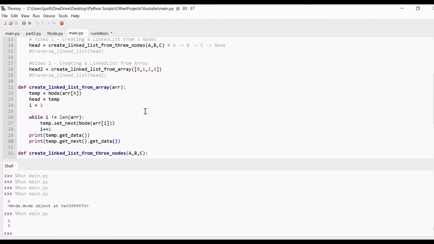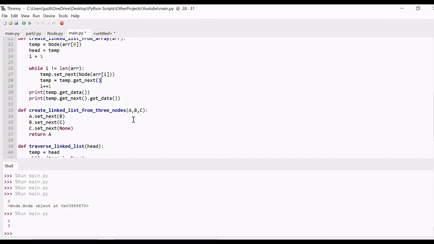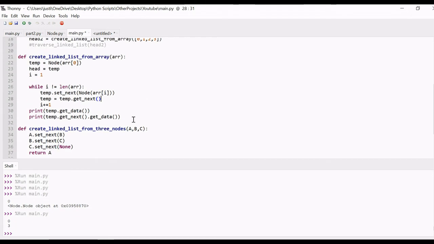This isn't right. We need to set temp equal to temp dot get next. So we need to increment through the linked list as we're creating it. This is similar to what we did in the traverse linked list function, where we said temp equals temp dot get next while temp is not equal to none. So we're incrementing along the linked list as we go.